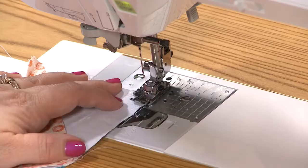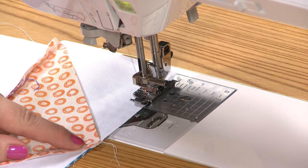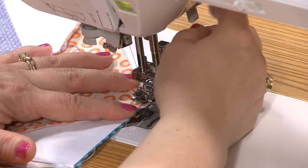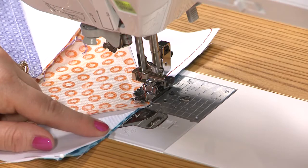All right, let me line up here. And I'm also watching, there's my little point that I want to make sure I meet. So I'm watching it as it lines up and kind of fiddling a little bit with it as I go. I find doing it while I'm sewing is more helpful for me than pinning it all and then going to sew. Oh, and you see, I had a little bit of the blue sticking out. If you just put your hand underneath there and adjust it, that works great.